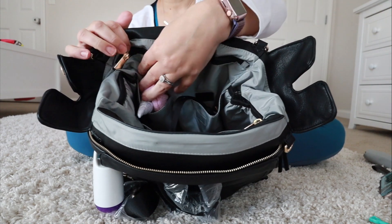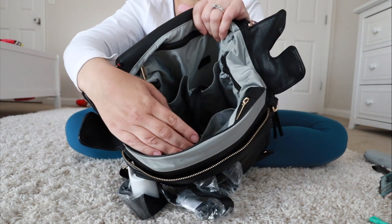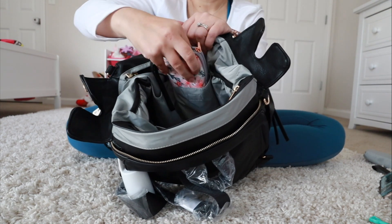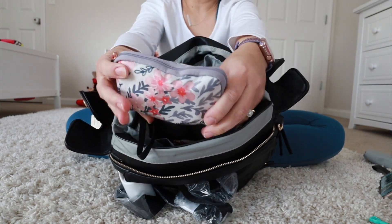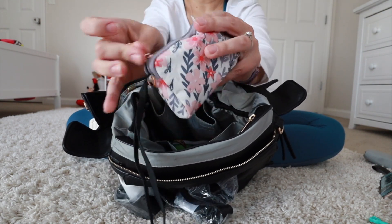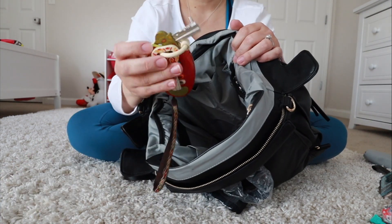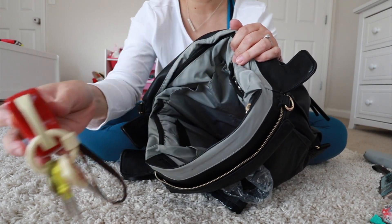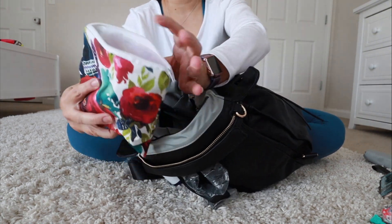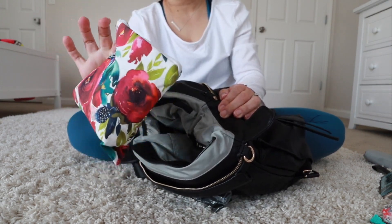There are two other pockets — one is just a slip pocket where I have my daughter's things, and right next to it is a pocket with a Velcro closure, though I don't like Velcro so I'm not closing it. In there I have a small pouch from Jujube with my camera that I carry all the time. The rest of the things are on the inside: a Simple Dimple for my daughter, her toy keys, a snack bag from Itzy Ritzy that I found at Target with some food pouches and Sammy Jammies — things to keep my kids happy, because snacks always work.